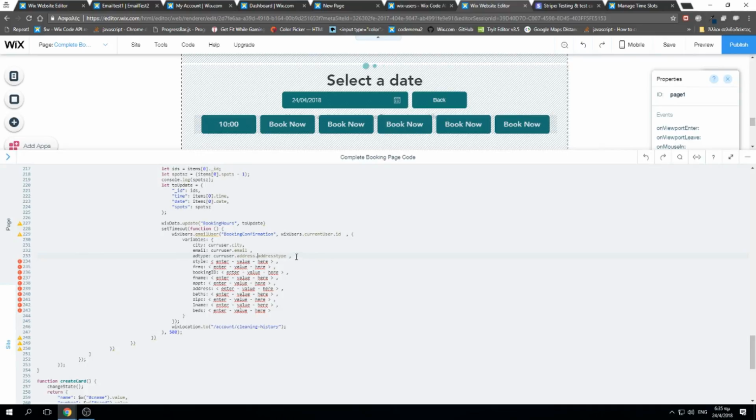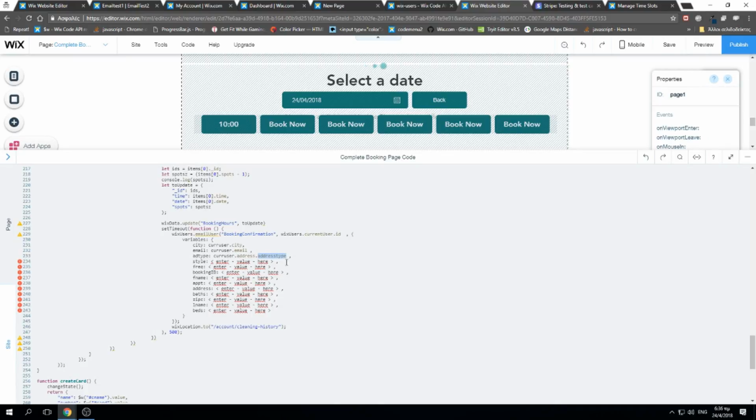It's a bit more advanced, and I will need to explain that in a later tutorial. The current user is, for example, let's say user 1. This user 1 in the database has a column address, but this address is referenced to the addresses database, and the address database has a column address type.